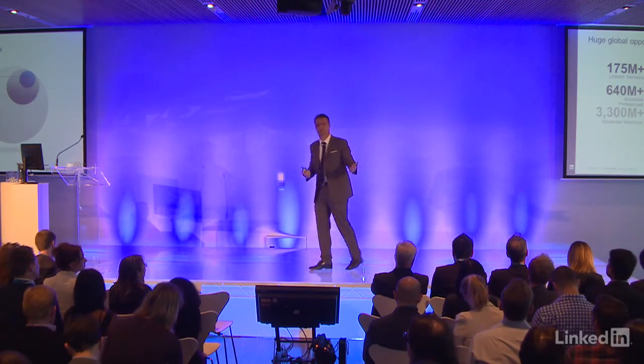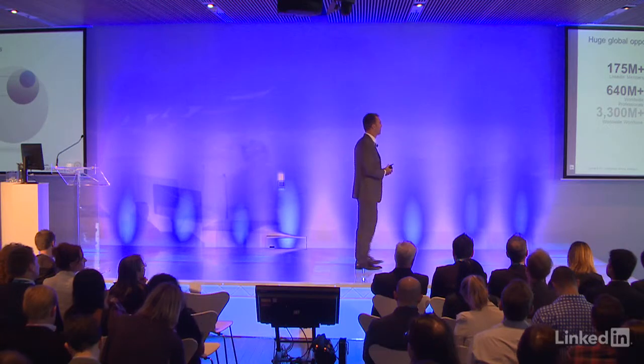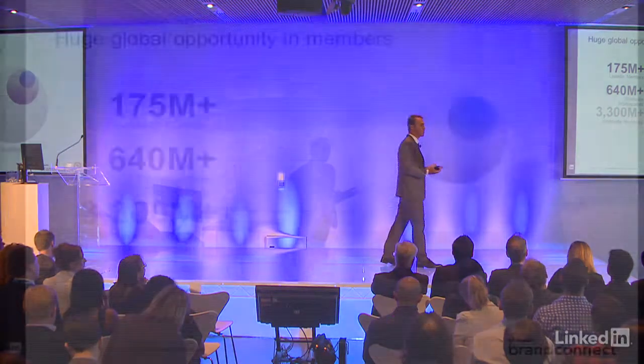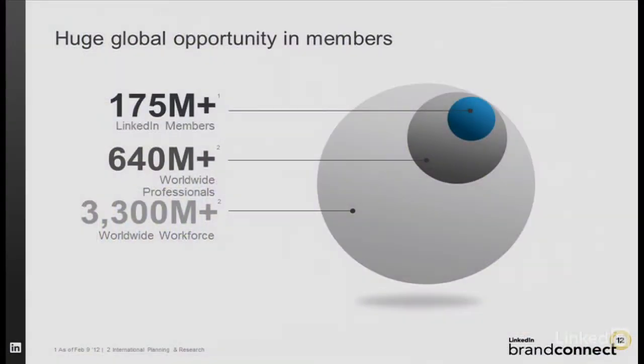I was saying, after a year or so, we had 4 million people. 175 million is great. What's the opportunity? Well, by some measure, there are 640 million professionals around the world. And our goal is to connect each and every one of them and make them more productive and successful in their job. Now, you would imagine that to do that, Asia Pacific is going to play a very important role in the growth of our network in the years to come. And that's why we're here, and that's why we're doing business now in 9 cities around Asia.